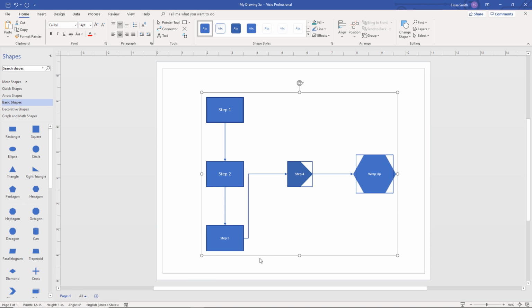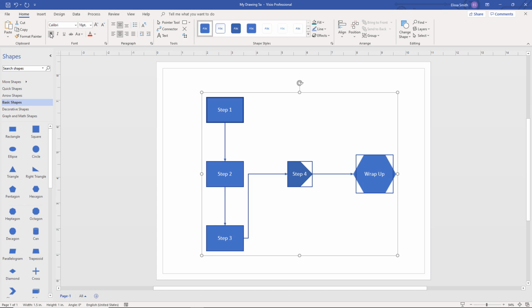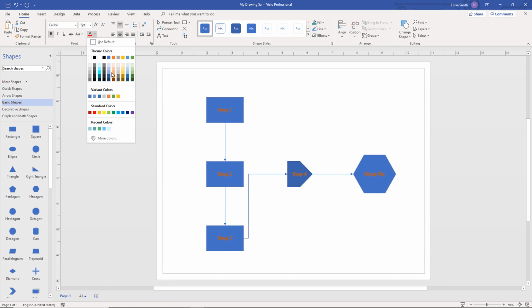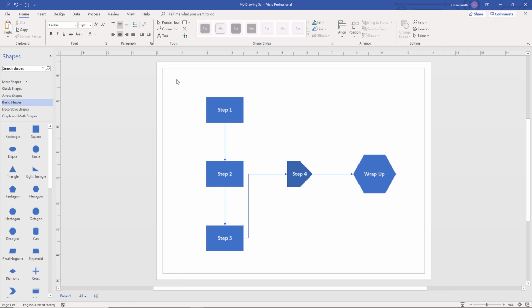I can see the sizing handles on the corners. And as I make changes, for example, to font size, or put something in bold, or even change the font color, you'll notice that all the changes I'm making will show up inside those shapes. To turn the selection off, I just click and you'll notice that it turns off that selection box.